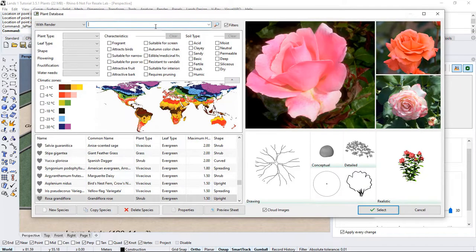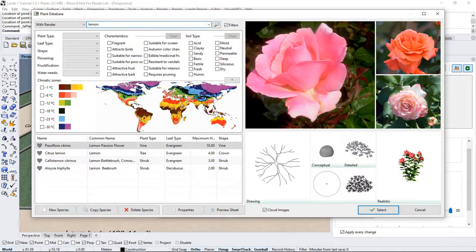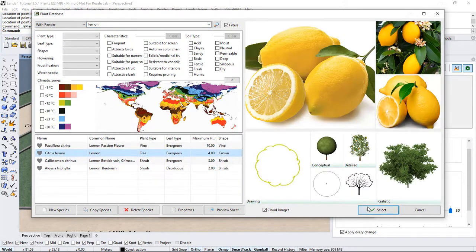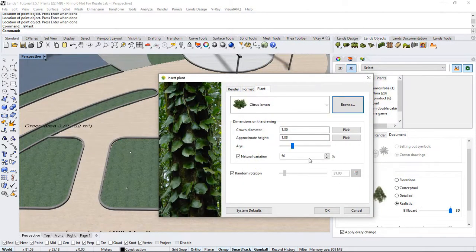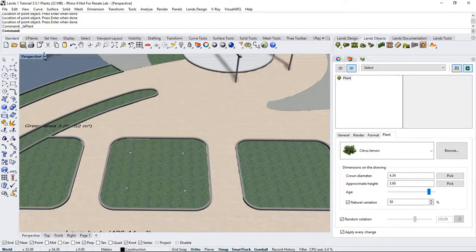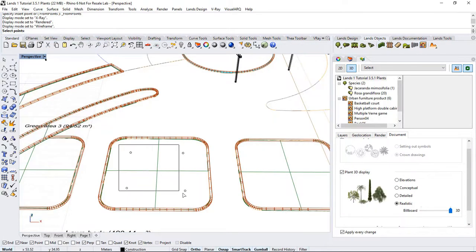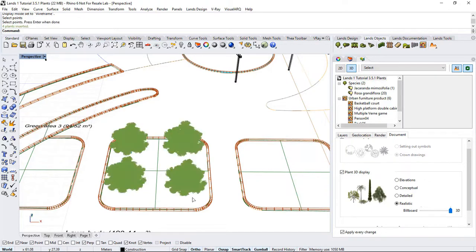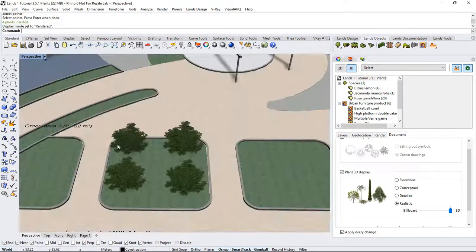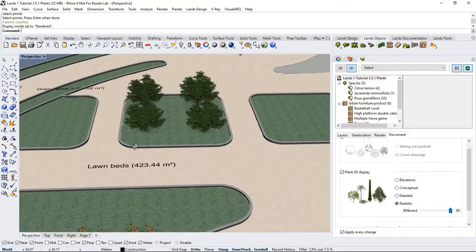I'll search for a lemon tree. Here I can define the approximate height. Now back to the viewport, I'll switch to wireframe display mode to select these points more easily. Then back to shaded mode to preview the insertion.